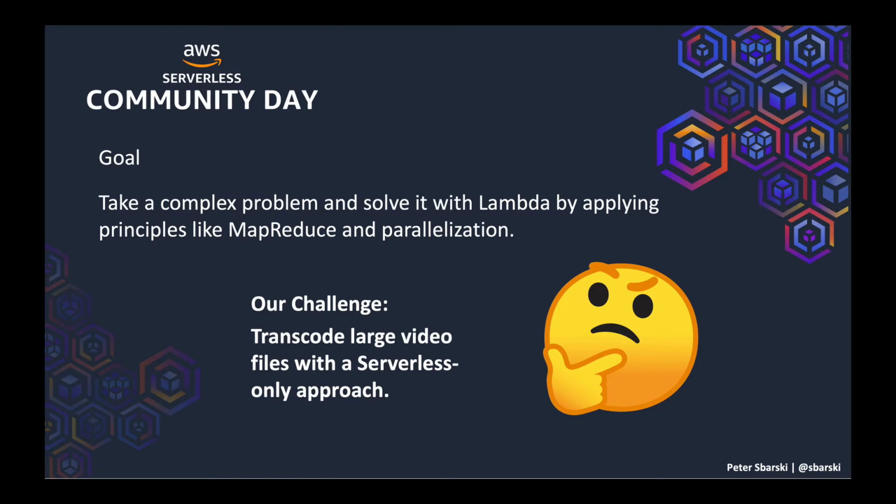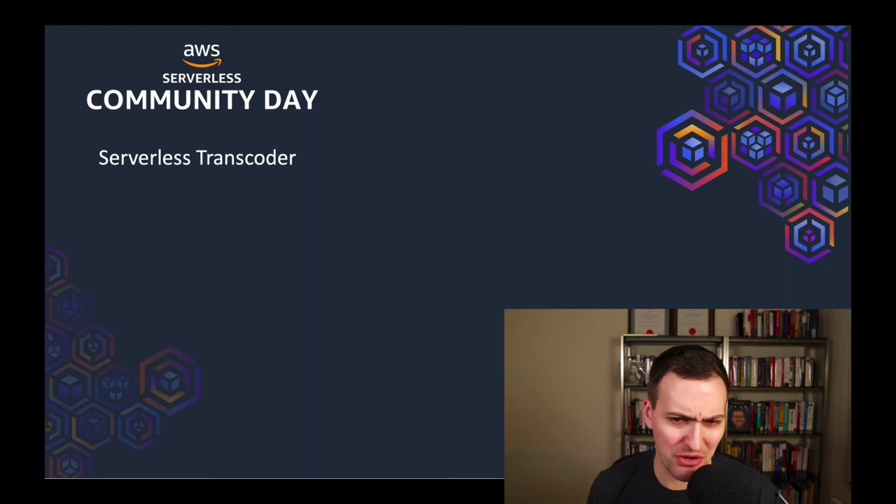Our proof of concept would take a video file and then transcode it to another format or another bitrate or resolution. And the thing is, we would only use Lambda as our compute option. No containers, no EC2s. So how would this serverless transcoder even work? We knew that the only true way to process large tasks of this nature would be to break them up into smaller tasks, process these smaller tasks independently, which could be done with Lambda, and then combine them together to get a result. As you have already guessed, we took our inspiration from MapReduce.